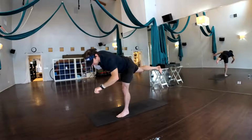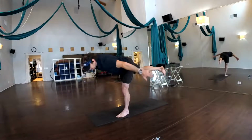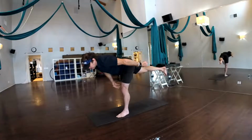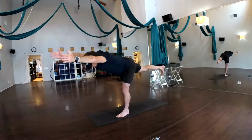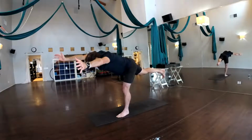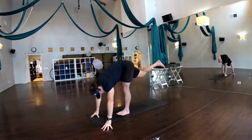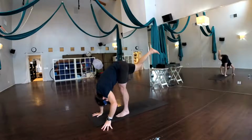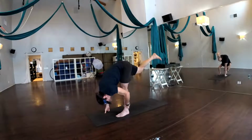Steady. Steady as she goes, almost. A little balance challenge. Reach the arms forward, a few more breaths. Good, hands down, last 3 breaths. Lift it up. Lift that back leg a little higher.